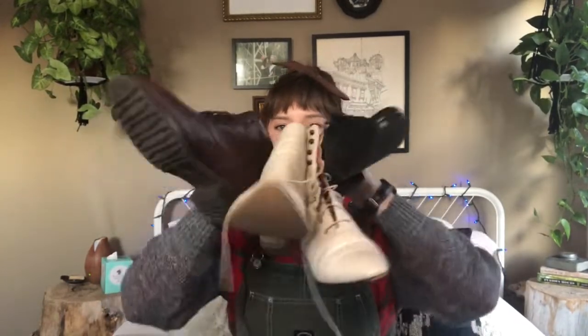So each pair of these that I got resoled and re-glued, the total to get all these fixed was $98. Now, some of you may think that that's expensive, but I do not think that is expensive, because that is actually the price of most new shoes. So the fact that I restored and repaired new-to-me shoes helps the environment, instead of tossing these in the trash can or donating them back to the thrift store, because I get to love them and wear them, and I gave them a new life.